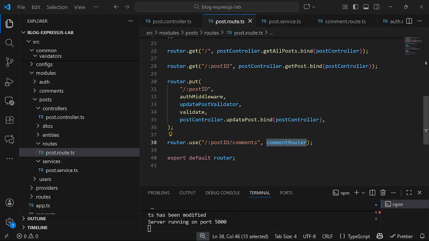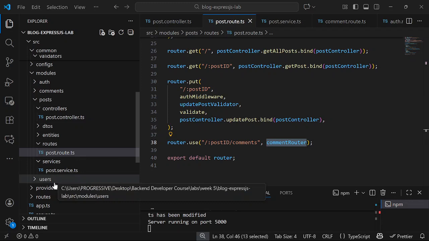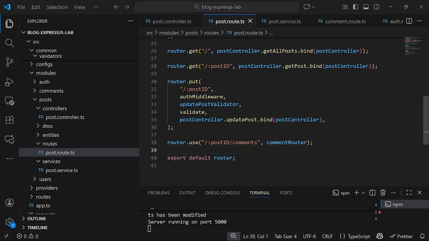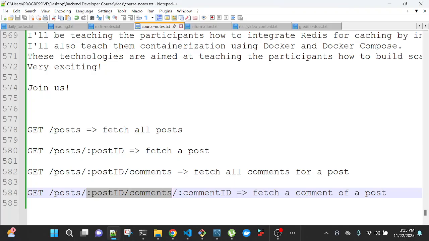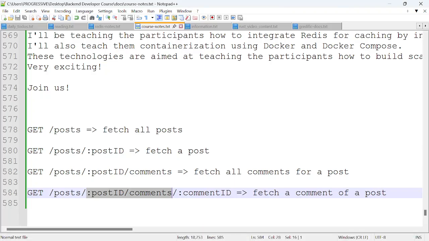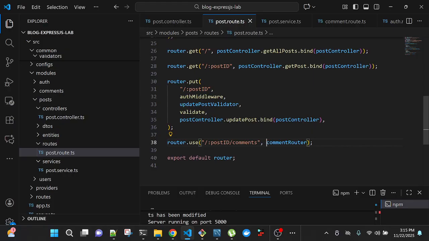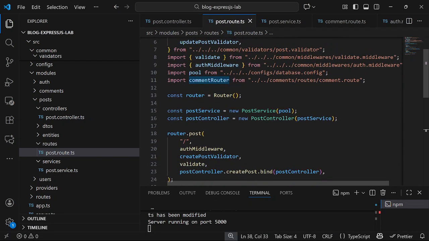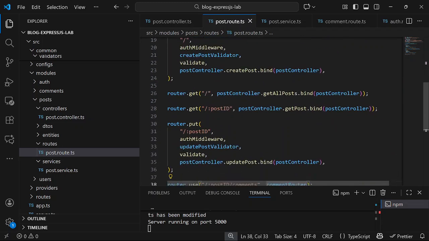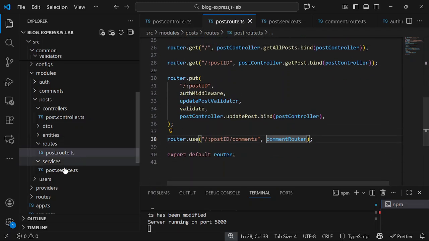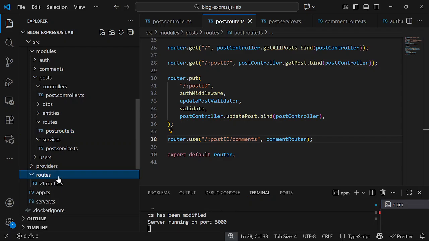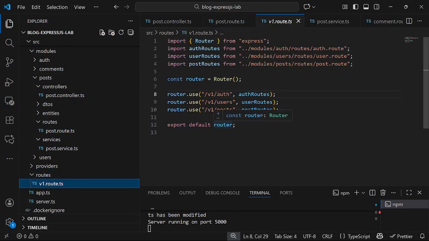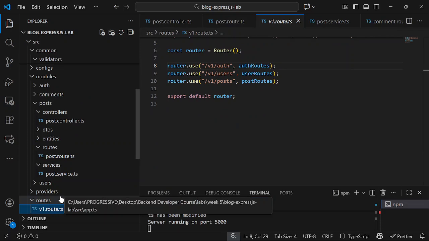Now this comment router is defined in the comment module. All right, we'll get there. But why do you think I have to do this? I have to do this so that I can properly model this logic I put here, attaching comments to post. It's called merging of routes. Okay, it's called merging of routes. And there's another thing I did again. Let me see if it's here. Called merge route.